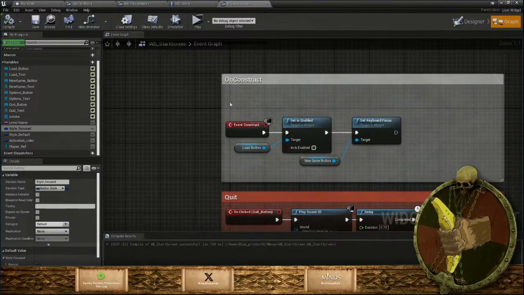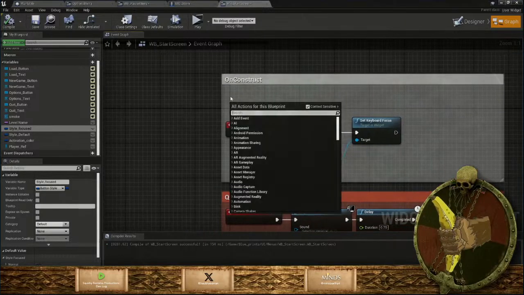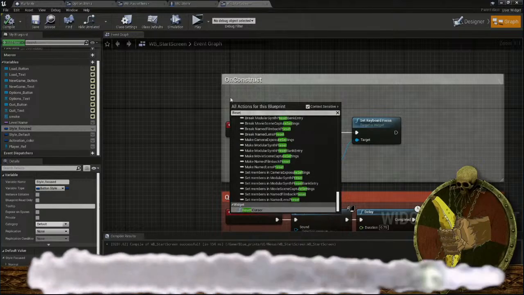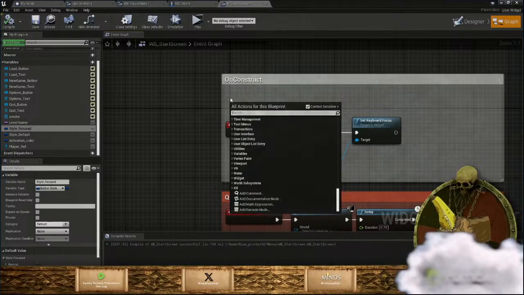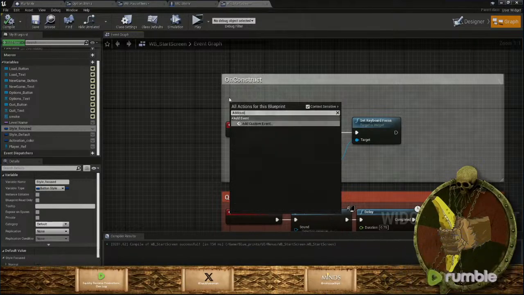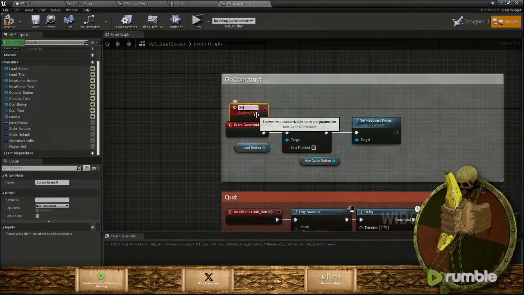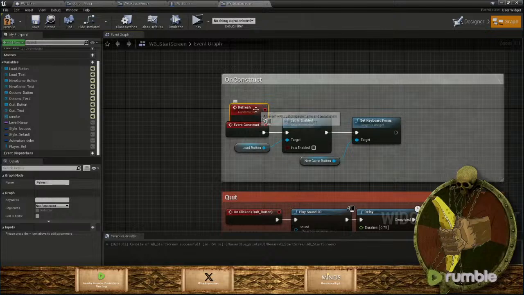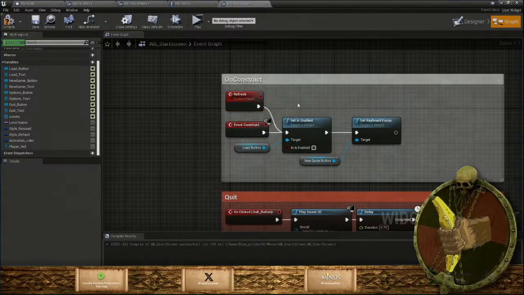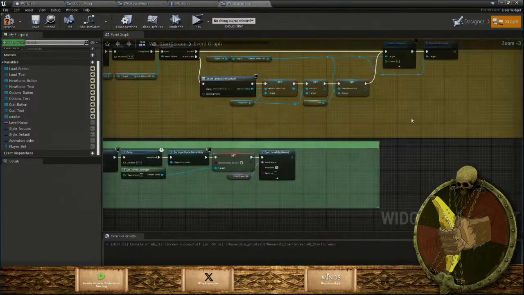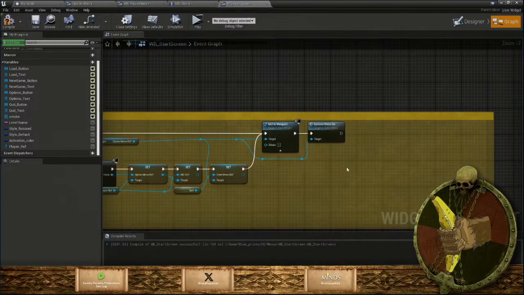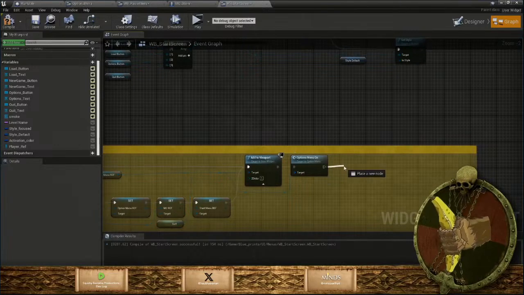We're going to do this. Reset. Oh, add custom event. Call it basically refresh, and it just redoes this event. And then we're just going to set as enabled.